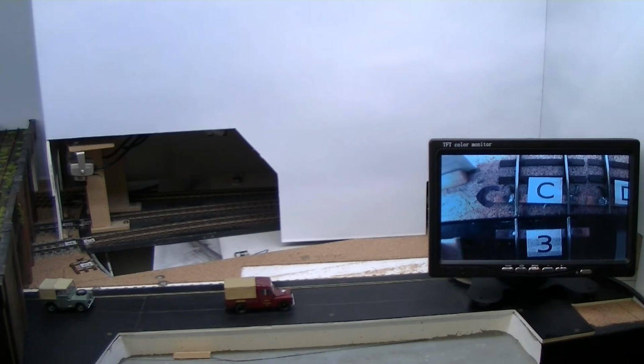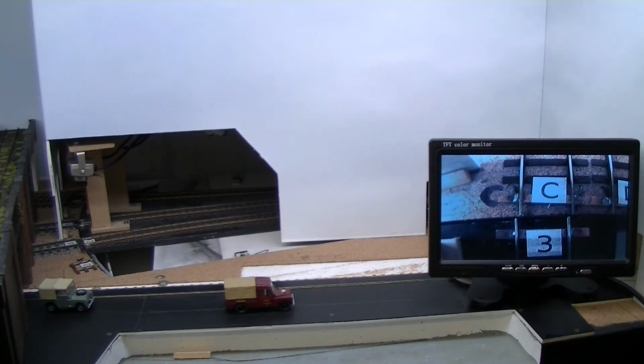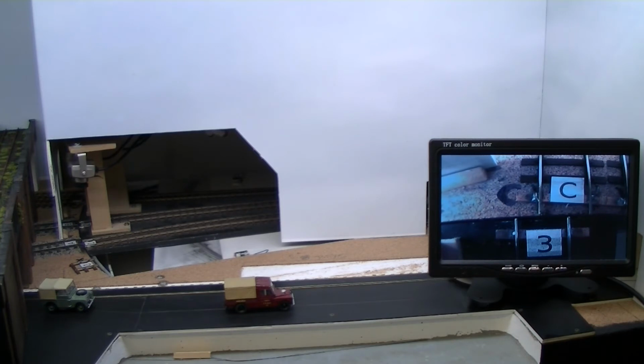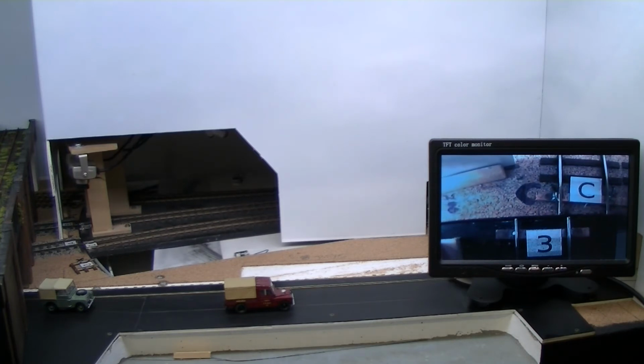So if I had something on track C and I wanted it on the main layout, track C, bear in mind, is one of the hidden ones at the back. C and D are the hidden tracks. I can drive a train off of track C onto 3. I can then bring the sector plate forward and take track 3 onto track B.